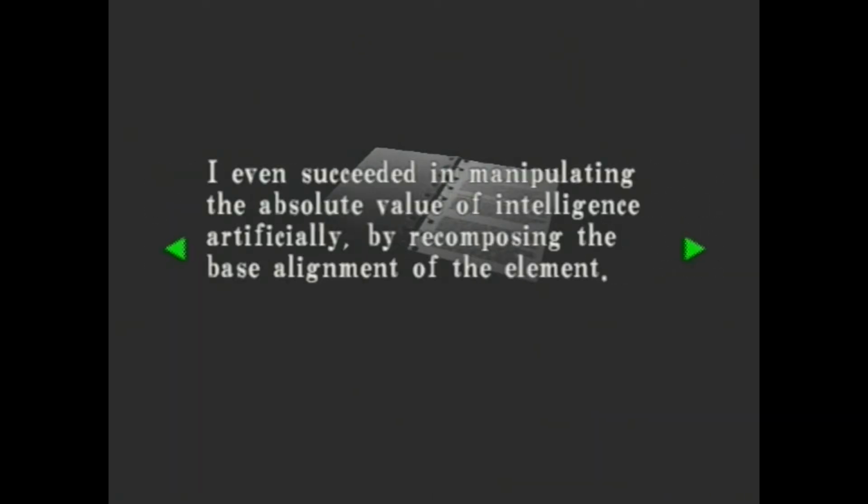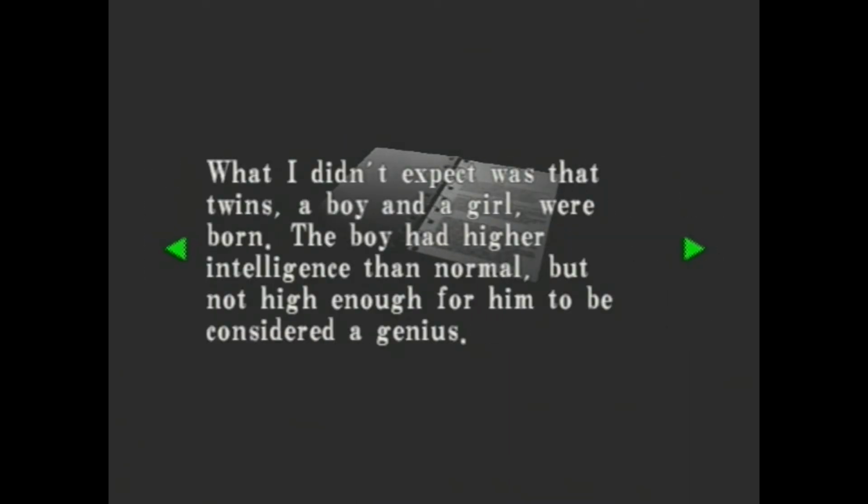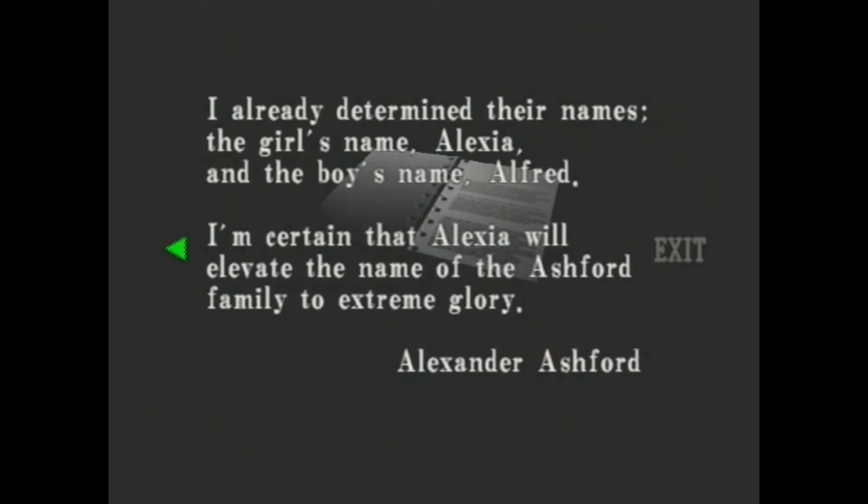Code Veronica report. After many long years of research, I finally identified the inheritance element that administers the intelligence of man. I even succeeded in manipulating the absolute value of intelligence artificially by recomposing the base alignment of the element. I then sampled the gene of our great ancestor, manipulated its element, then implanted it into the unfertilized egg of a surrogate mother. What I didn't expect was that twins, a boy and a girl, were born. The boy had higher intelligence than normal, but not high enough for him to be considered a genius. However, the girl had unmatched intelligence that easily allowed her to be classified as a genius. She was exactly what I had been looking for, the revival of our great ancestor. I already determined their names. The girl's name, Alexia, and the boy's name, Alfred. I'm certain that Alexia will elevate the name of the Ashford family to extreme glory, Alexander Ashford.